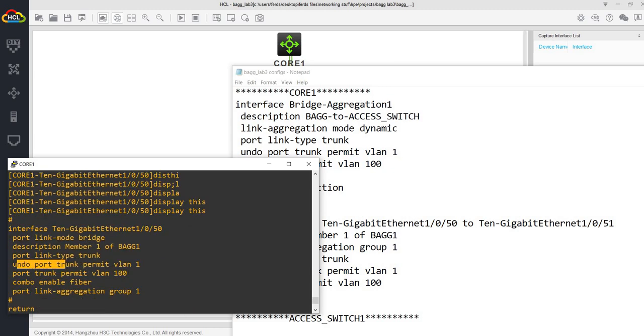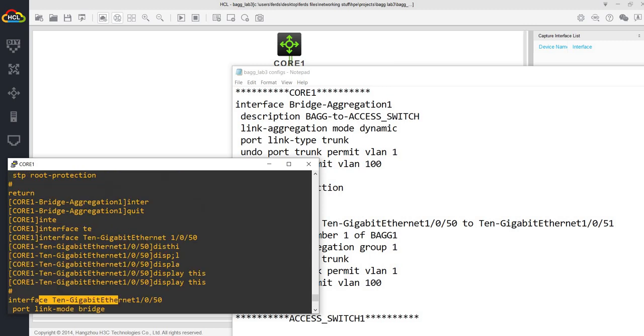I do not permit VLAN 1 to traverse the port or this bridge aggregation port, and I'm permitting VLAN 100. And I think this combo enabled fiber. This is enabled by default as well. And this is how you actually make this physical port a member of the bridge aggregation one port.